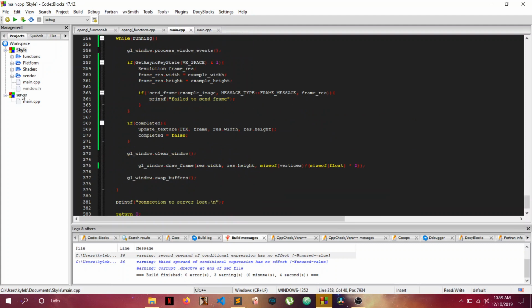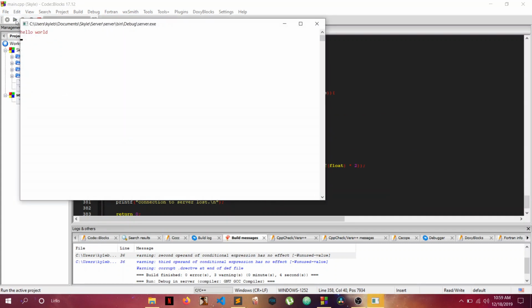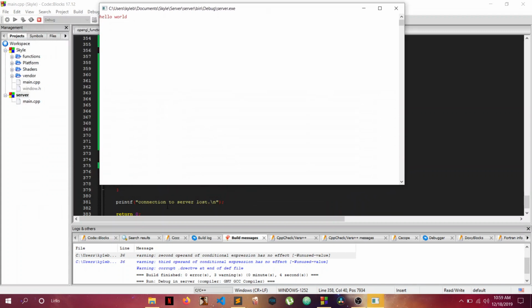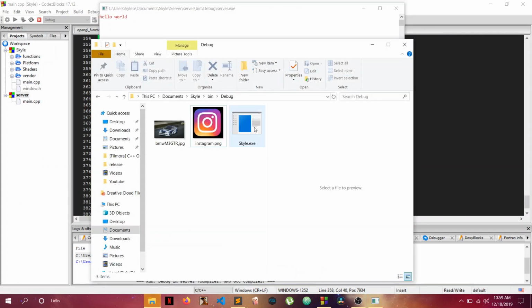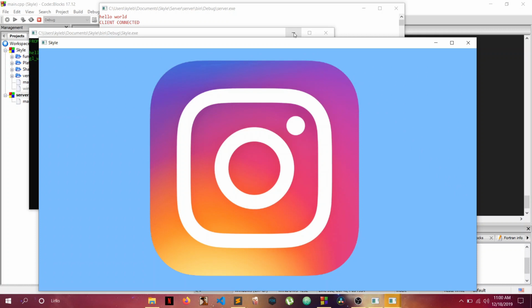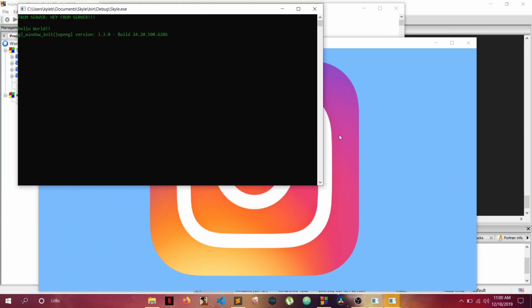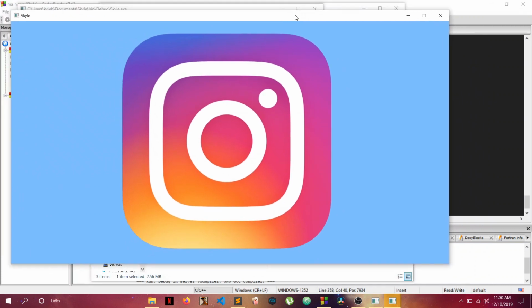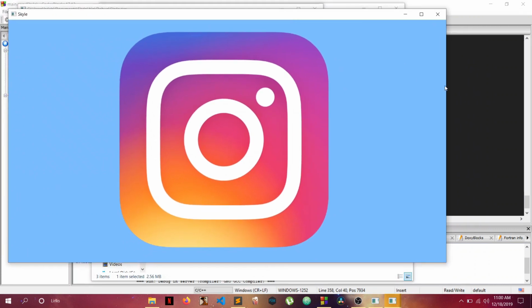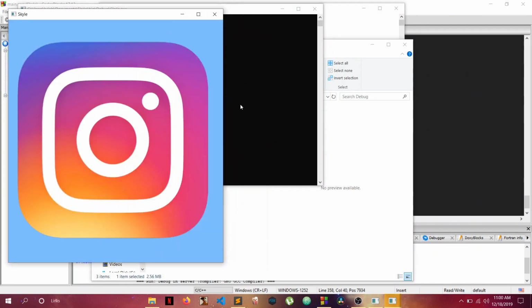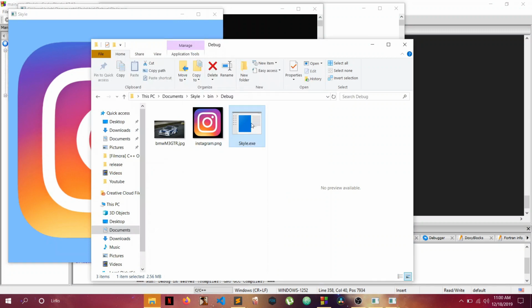Okay, so let's just activate the server and then run it. Let's also run 2 instances of this, and I'm just gonna make this smaller. Okay, then let's run another instance.